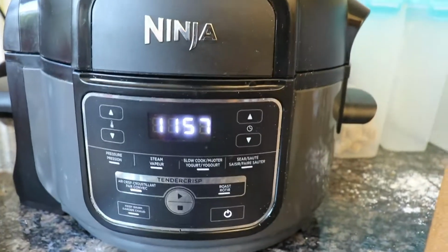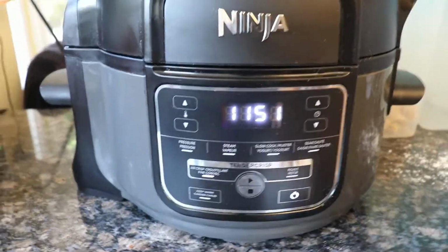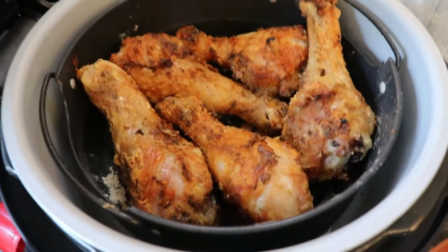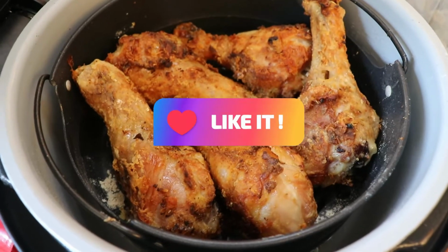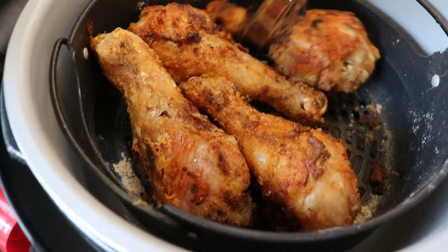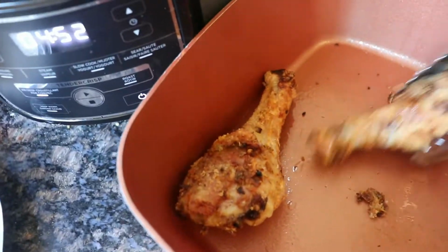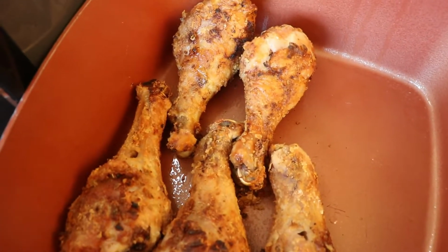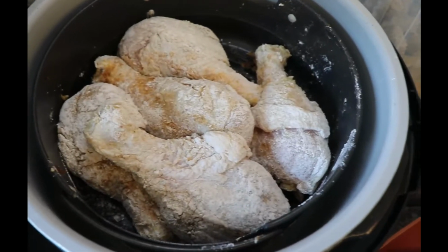Back to here. It's looking like air fryer. I will be making my smothered chicken in this pan, and I'll go back to show you what's next. The second batch is in, and we are about to go ahead and air fry it.